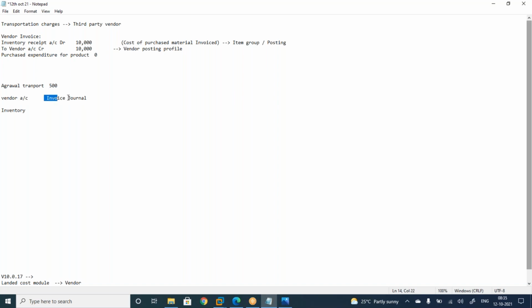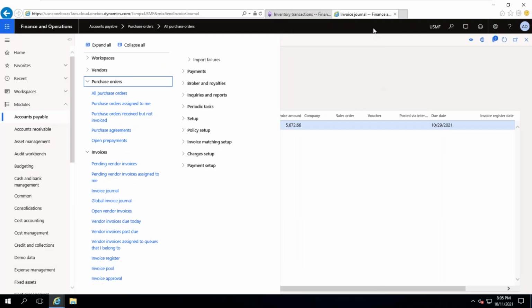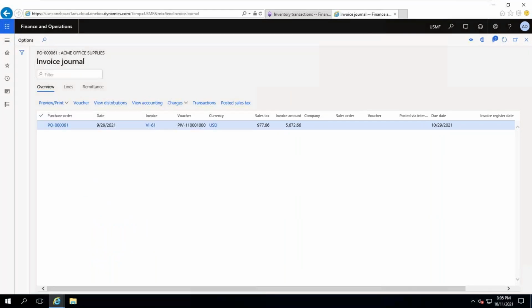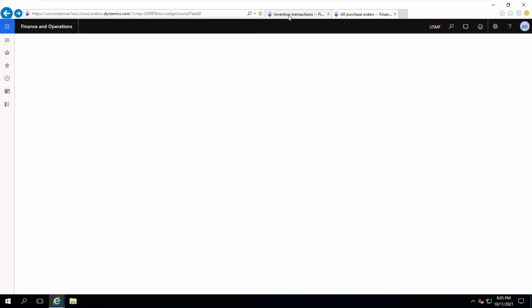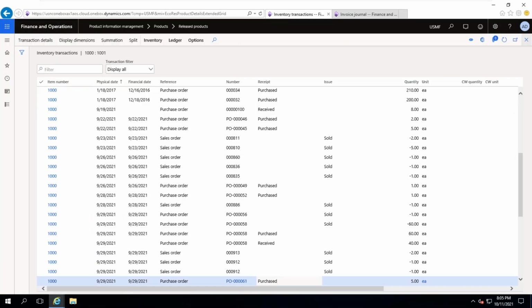You need to enter the invoice journal separately. Got my point? So this is like the entry you did just now, correct? That invoice journal is separate, independent of the PO. Yes, exactly, that is independent.